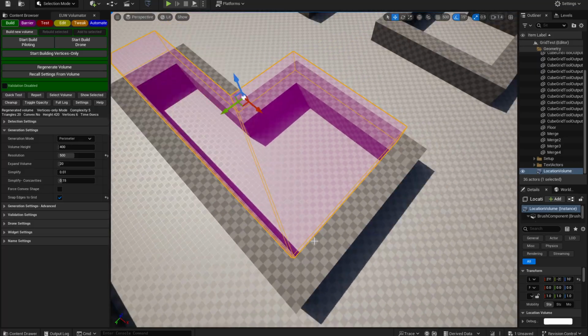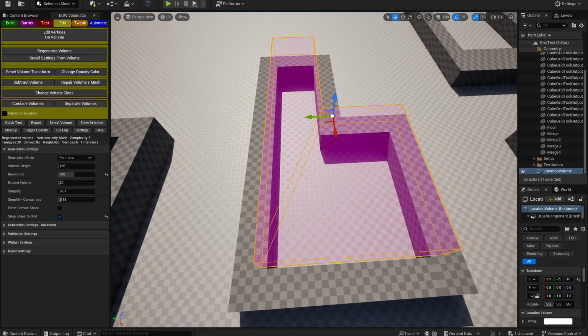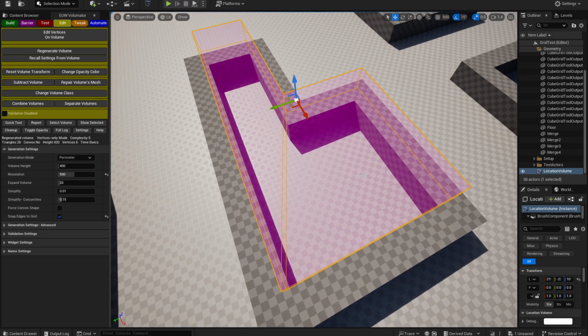And lastly, let's look at vertex editing with grid mode. If you haven't used it, this allows you to modify the individual perimeter points of a volume. So this applies to vertex-only volumes like we have here, but also any of the 3 perimeter modes, which are the sort of standard modes here. So the only things that don't use vertex editing are the voxel modes. So let's have a little look at this.